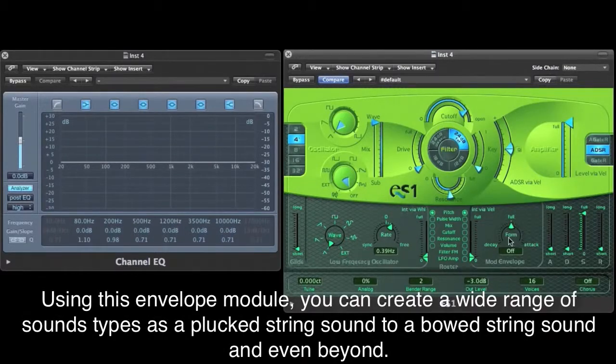Using this envelope module, you can create a wide range of sound types such as a plucked string sound to a bowed string sound and even beyond.